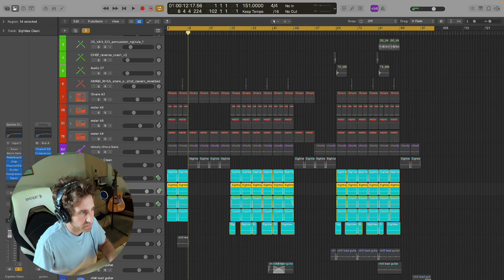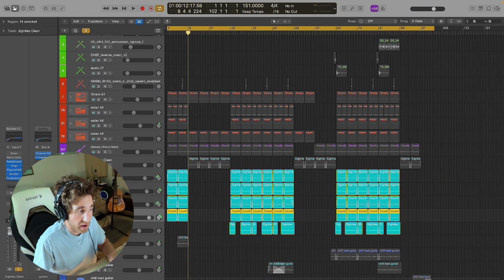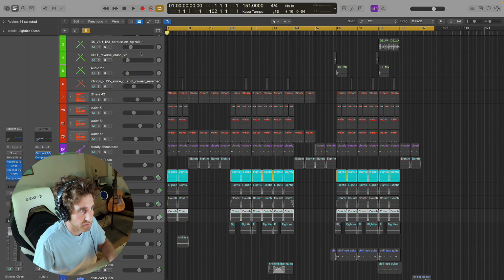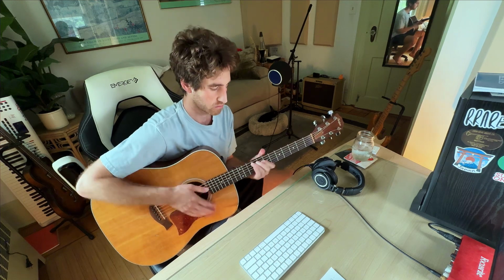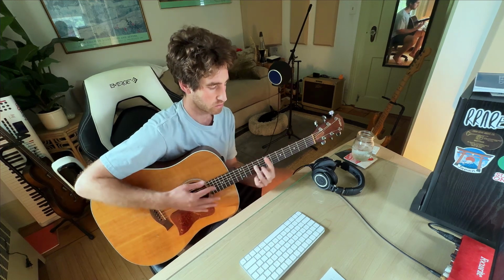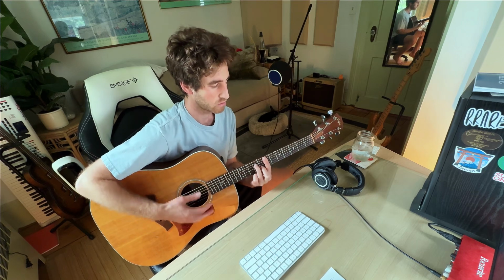And so there's one on the left, one on the right, one on the left, one on the right. But each one of these is playing something different. So here's the first one on the left. So the chords of this song are B minor 7, F sharp minor 7, E minor 7. And that's pretty much the whole song, just those three chords.